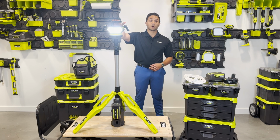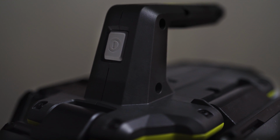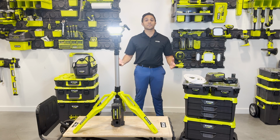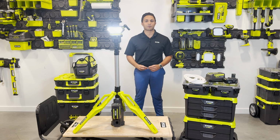The included 18-volt 1 Plus 360-degree LED light is the brightest RYOBI light to date. This light features 4 brightness modes and 4 individually adjustable panels, directing light wherever it is needed. Work all day with up to 15 hours of runtime when using an 18-volt 6-amp-hour battery.